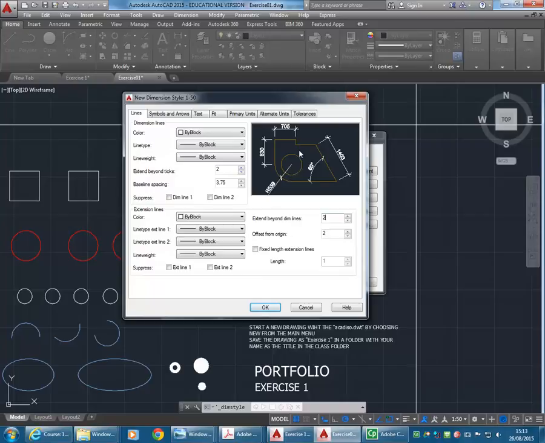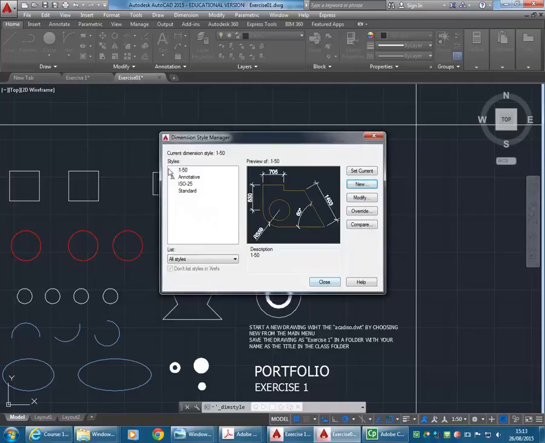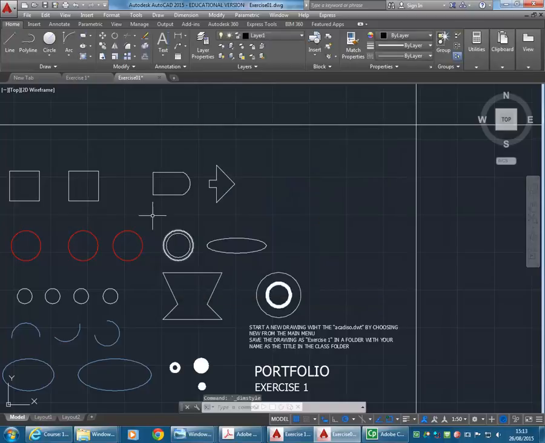There we go. Okay, so if you can see the dimension style in your preview window and it looks okay, then it's usually a good sign. So that's done, and now I'll make it current and close and just draw some dimensions of each type.